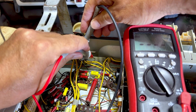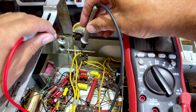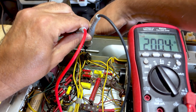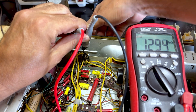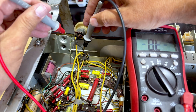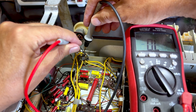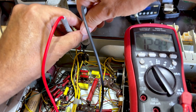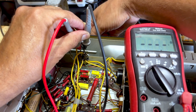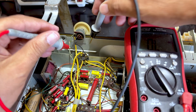At first I thought maybe the pot was not working, so I did a quick check. There's the bottom of the pot to ground — indeed it is to ground. Now if I take the wiper of the pot and connect it to ground — it's working. Now let's see where the top of the pot is: that's number three, that's 1.3 meg, that's fine. And if I connect the top of the pot where the signal comes in to the wiper — indeed there we go. If the signal was coming in at the top of the pot it should be going through to the wiper — that's not a problem.